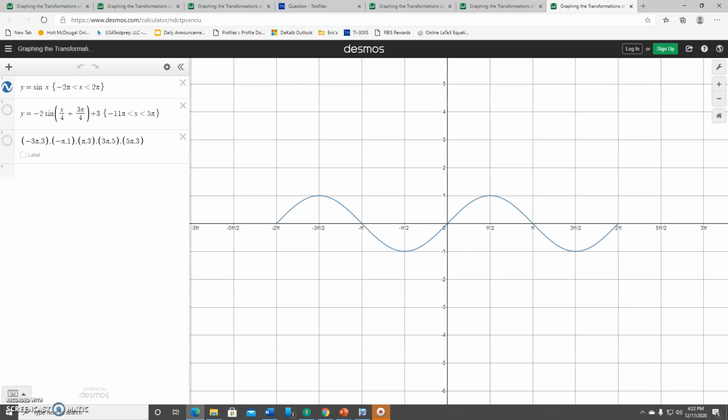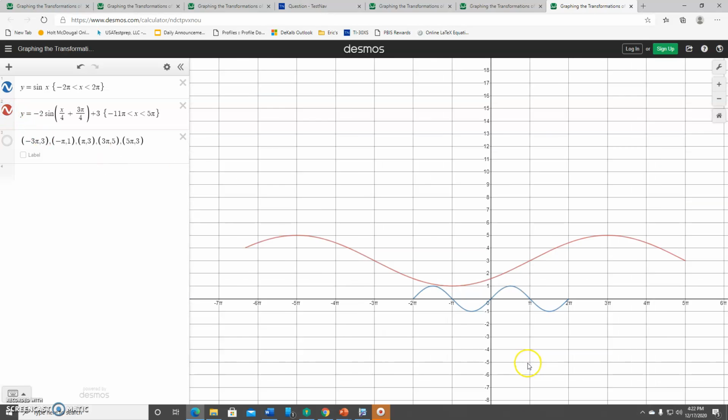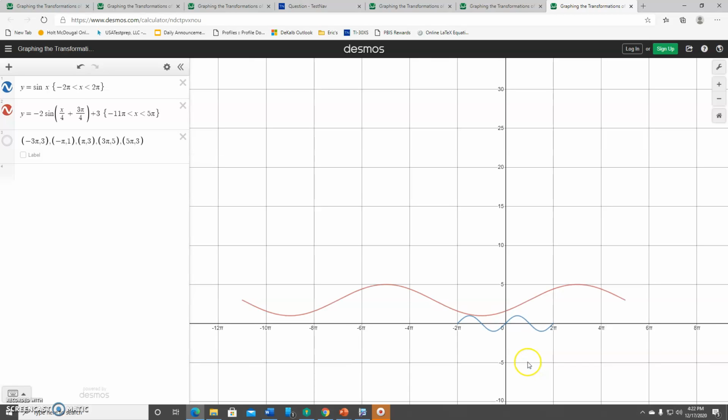There's our original sine, and when we turn this on, ooh, look at that. So let me zoom out. So now we can see the entire graph. First thing I'm going to point out, we had a period of 8 pi. So when I label it, from here to here, it's supposed to be a distance of 8 pi. Well, I notice here it's like negative 3. Hey, that was our left bound. Negative 3 pi all the way to 5 pi. From negative 3 to positive 5 was a distance of 8 pi.